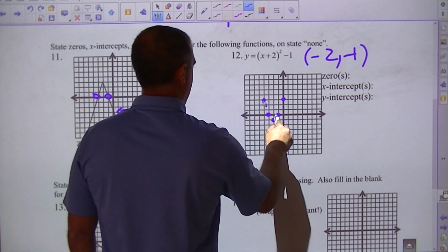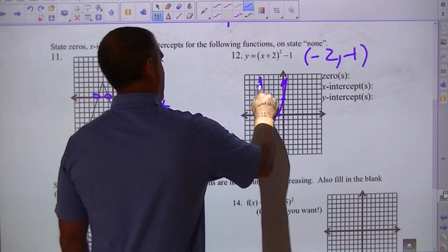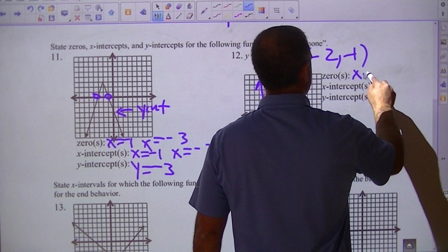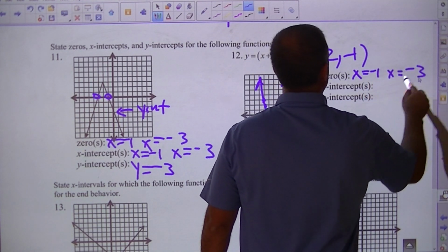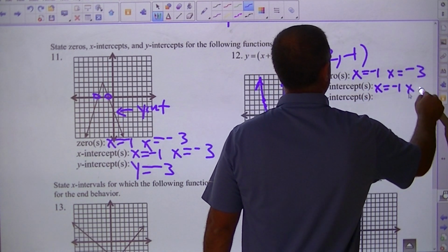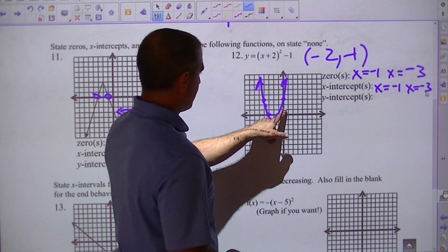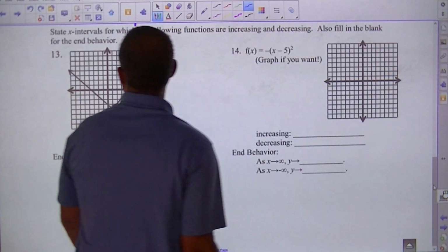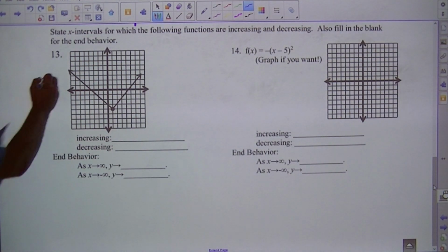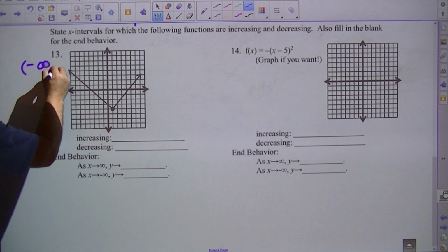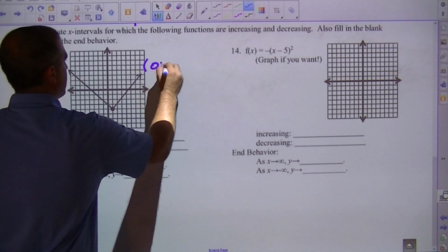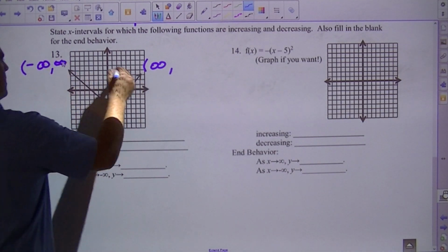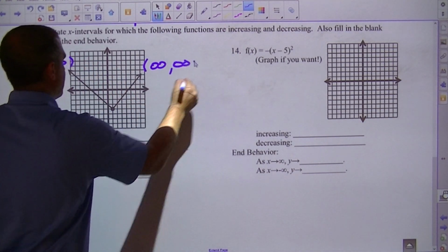Okay? So then I go ahead and I graph that. So it crosses at -1 and -3. My y-intercept is 1, 2, 3 up, so it's just going to be y equals 3. Okay? End behaviors. We go ahead and label our arrows. This is a left arrow, so it's -infinity. This is a positive arrow because it's the right side. This is going up, this is going up, so they're both positive infinities.